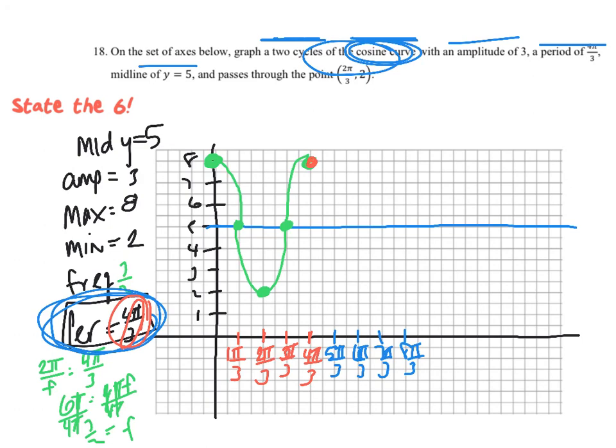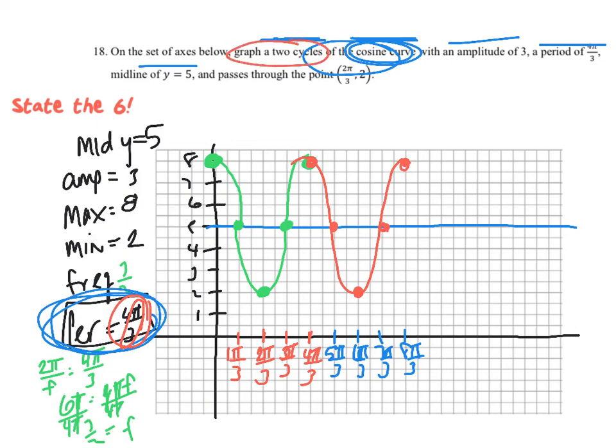So it started at 4 pi over 3 at 8, and it ends at 8 pi over 3. Smack in the middle, it should be at its min, and then halfway in between those is where it should hit its roots. Again, I have 5 perfectly plotted points, and now I can go ahead and connect smoothly. And it did say 2 cycles.